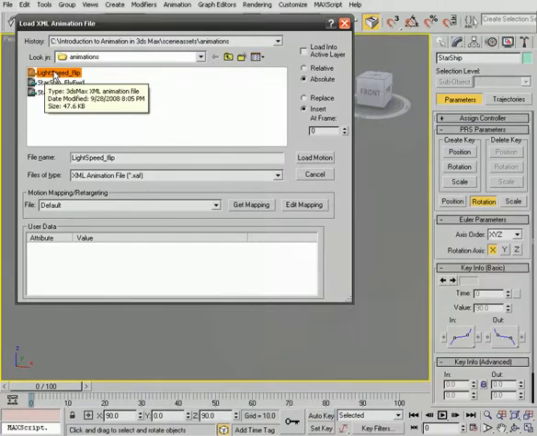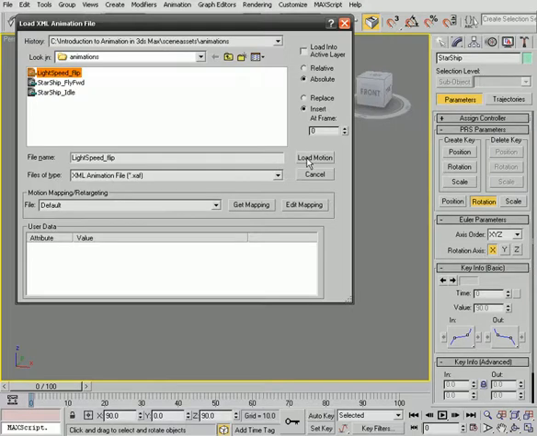Now, if we worked with an object that had the same name, we can use these settings to our right. Using absolute would allow us to preserve the animation with no offset, or we could use relative if we like the offset. We can load it into the active controller if we'd like, and underneath we can either replace the animation altogether or insert this animation, which would push any pre-existing animation down in time.